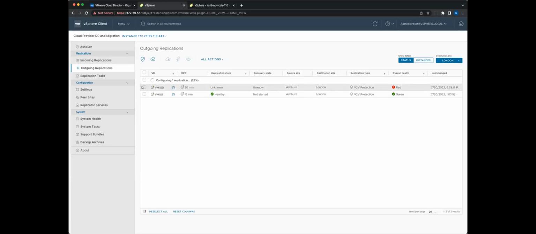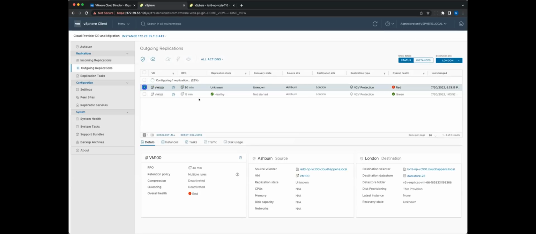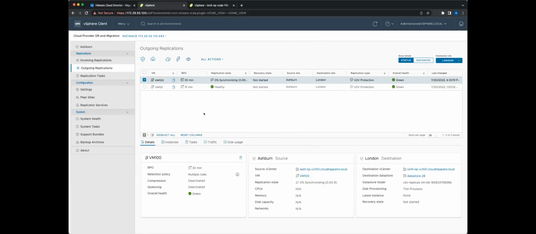replication is performing. Since I didn't select the delayed initial synchronization, the replication is performing the initial synchronization at the moment. We can verify the status, the replication state, and what is actually going on. It's a very small VM, so it happened quite quickly.